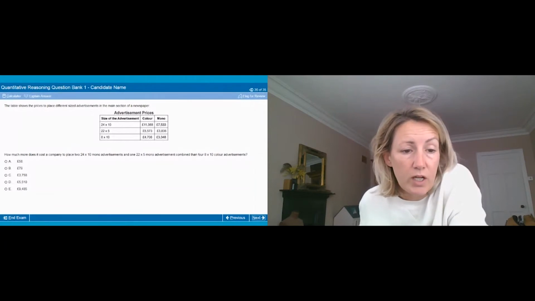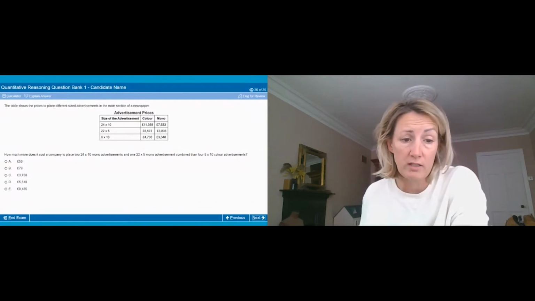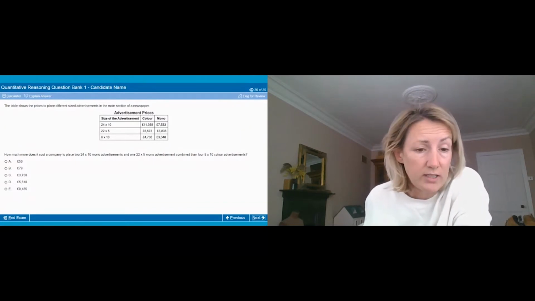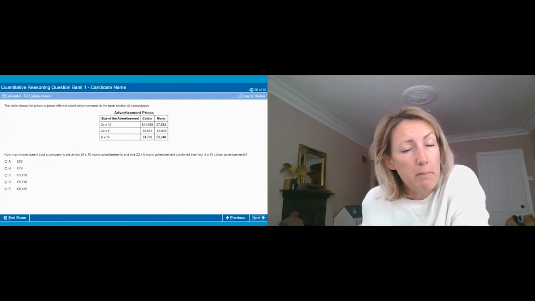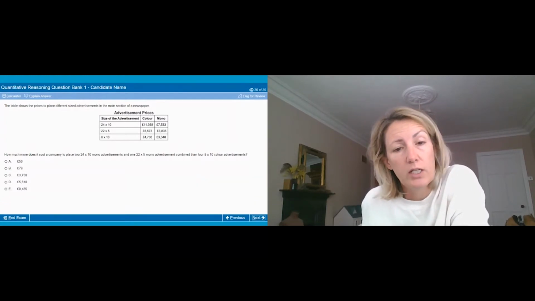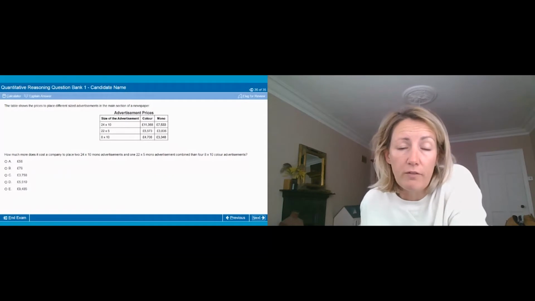If you're running out of time, as a strategy to speed up, you might be able to discount one or two of the answers that you know aren't correct, make your best guess from the answers remaining, and move on. So it's about managing your time throughout the UCAT. You really need to do that carefully. If you're spending too long on a question, make your best guess. You can flag it. There's a flag for review tool in the top right-hand corner. So you can do that and come back to it at the end of the subtest if you have time.